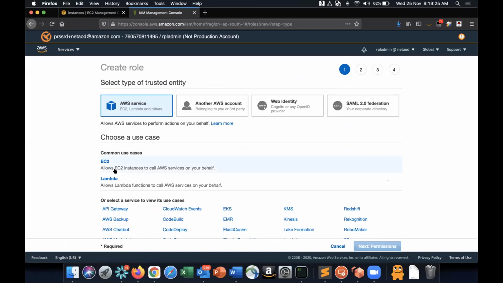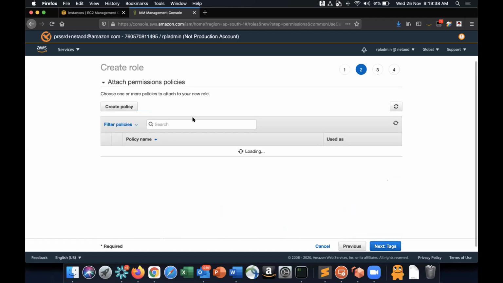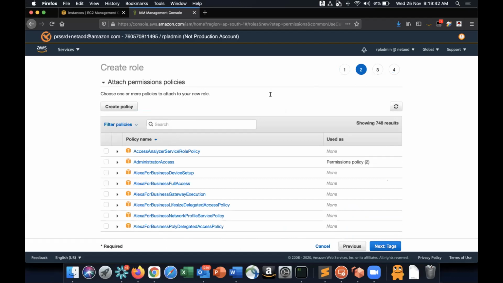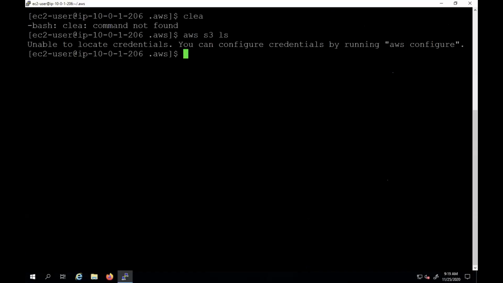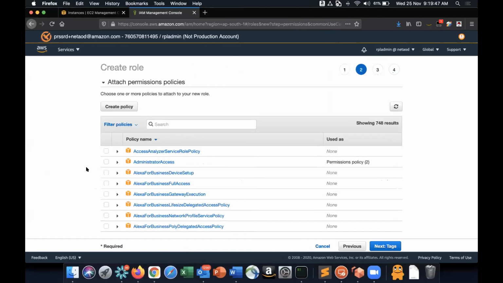Okay, there are AWS services that can assume a certain role with certain privileges and call those services on your behalf. Okay, so now if I select EC2 and click on next permission, what does EC2 want to do, right? In this case, I have an EC2 instance. I want my EC2 instance to use S3, or I can also give entire administrator access, like how I had administrator access as a user, and I was able to use my access key and secret key and perform those functions. I can give that entire administrator access to the EC2 instance.